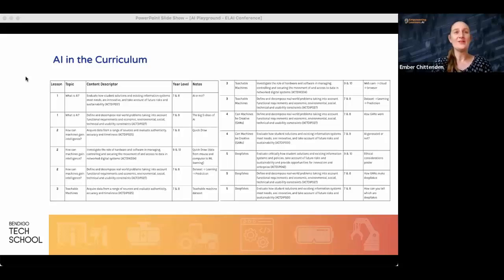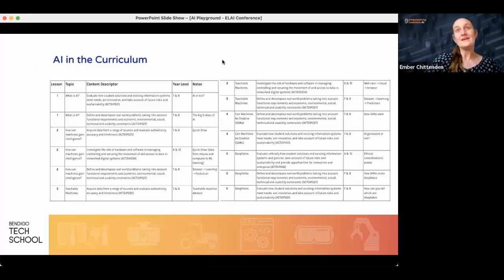And I think AI Playground for us allowed us to directly increase the students' ownership and responsibility in their learning, rather than just following a set of methodical procedural instructions. They were exploring, they were harnessing their curiosity and building their AI literacy and developing opportunities for themselves to develop critical and creative thinking and utilize innovation and problem solving, which is our whole mission at the Bendigo Tech School, making sure that we are providing the opportunities for kids to undertake those skills.